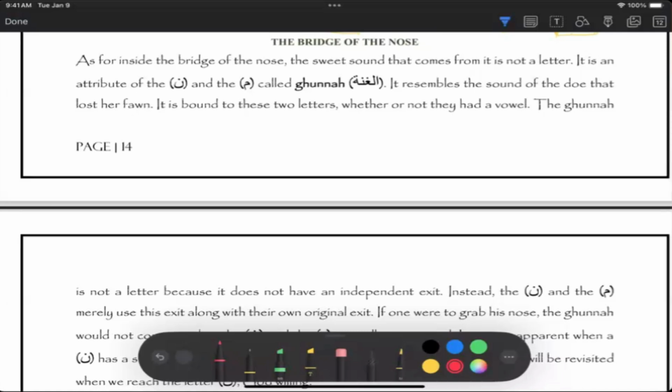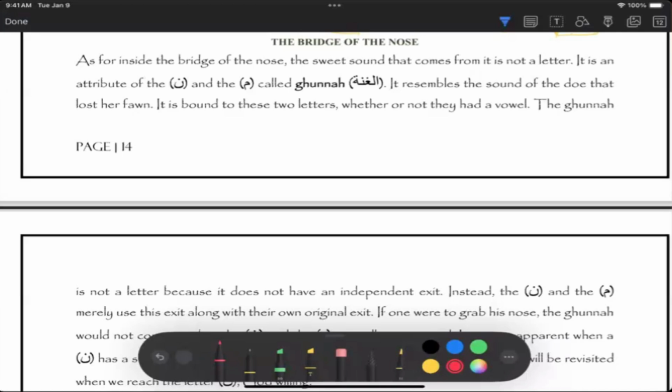And the way you can know they have a ghunna is if you were to hold your nose and say the letter, you can hear all the bass drop out. So when you say noon, meem, there's a ghunna in there. So someone would say to you, well, where's the ghunna? I don't hear it. Tell them, hold your nose and say it. Now you find all your noon and meem is devoid of all the bass. All of that bass was the ghunna itself in your nose. Once you squeezed your nostrils, you blocked their passage.